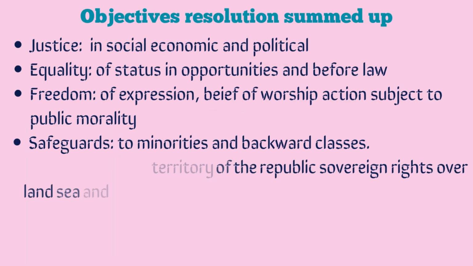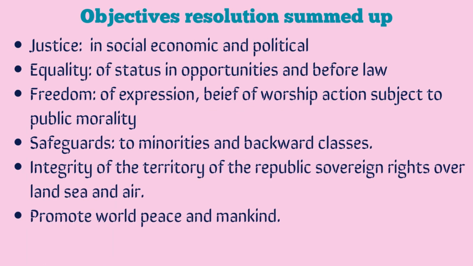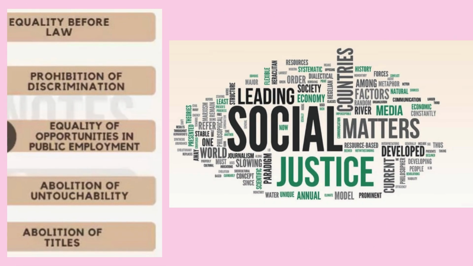Based on these concerns and the Objectives Resolution, the makers noted major parameters to be justice, social, economic and political; equality of status, of opportunities and before the law. Citizens should have freedom of expression, belief and worship. These actions are subject to public morality, to safeguard the minorities and backward classes. We should have integrity of the territory of the Republic, and sovereign rights over land, sea and air. We need to promote world peace and the welfare of mankind.